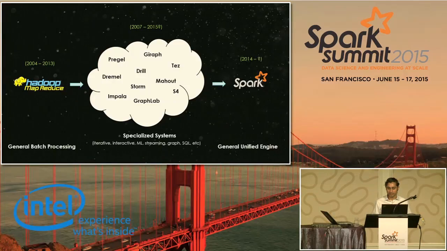And what Spark tries to do, one of the motivations behind the Spark project, was to give developers a unified engine to be able to do batch analytics, graph processing, machine learning, and real-time queries. So now a team of like 2 or 3 engineers can do what might have taken 10 engineers to do before.